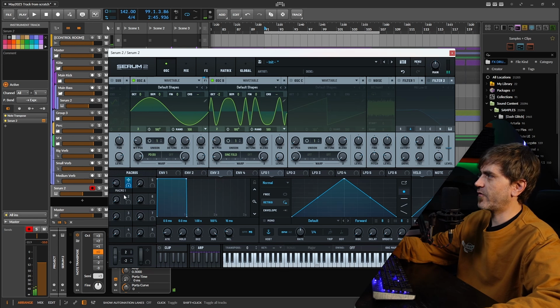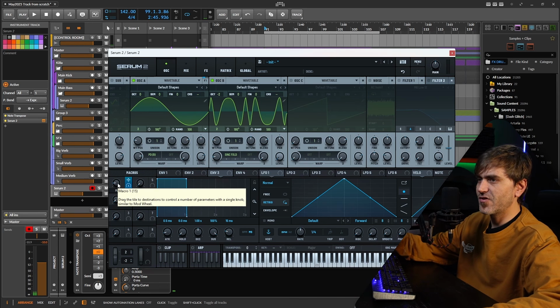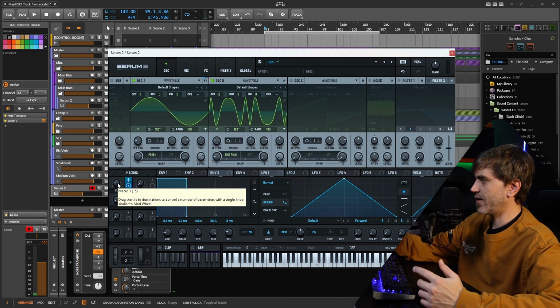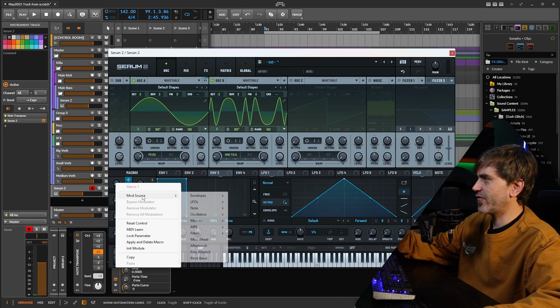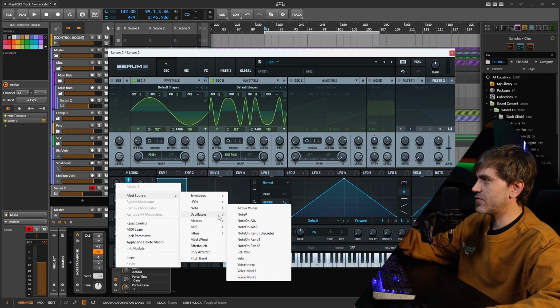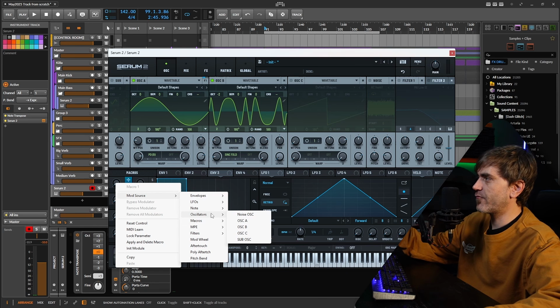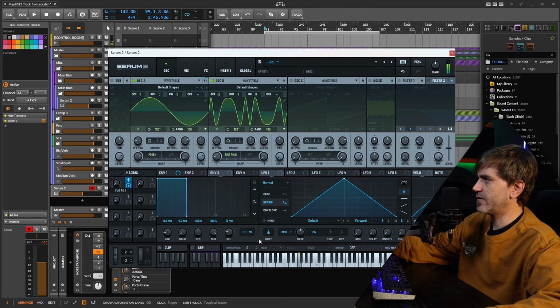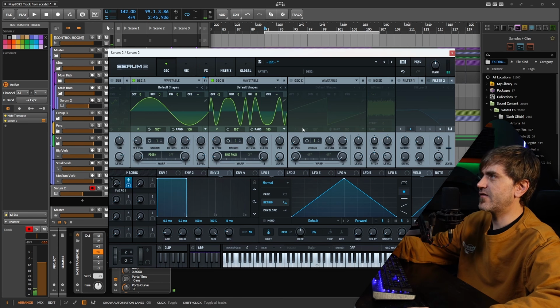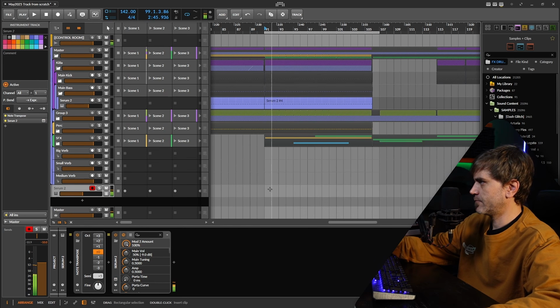Cool, that's sounding awesome. So here we could potentially modulate this with the mod wheel or draw in our own automation, or we could, for example, set up some kind of modulation source on the macro that's going to perhaps do some kind of randomization. So note on random is pretty cool because then we can do a random thing each time the note is triggered.